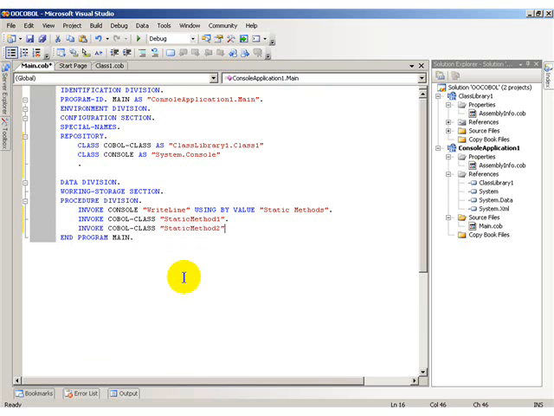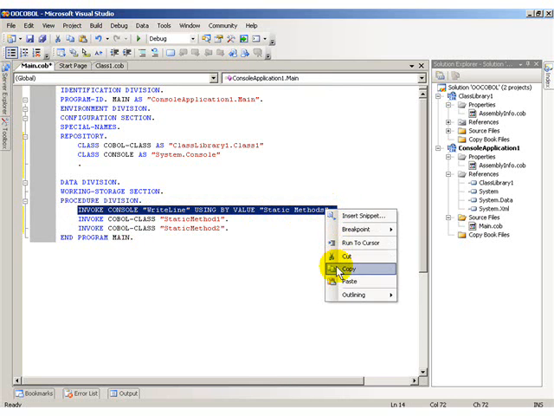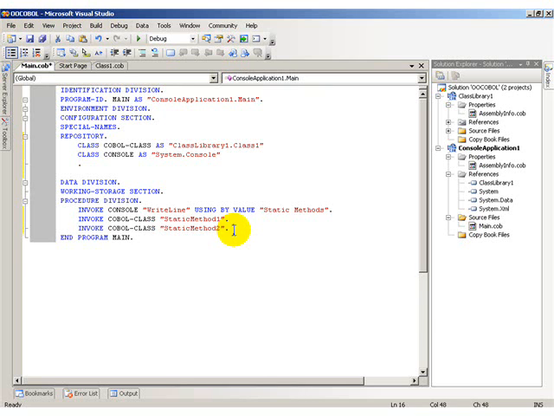And static method 2. Now notice I didn't see any of those instance methods here, and there's a real good reason for that, because instance methods always have to be instantiated first. And with a static class, you can just make the invocation directly to it, and it should work just fine. Now, again, being a good COBOL programmer like I am, I'm going to lift this line right here and copy it, and then copy it right down below here so that we can put in my instance methods so you can see exactly how that works. Instance methods.